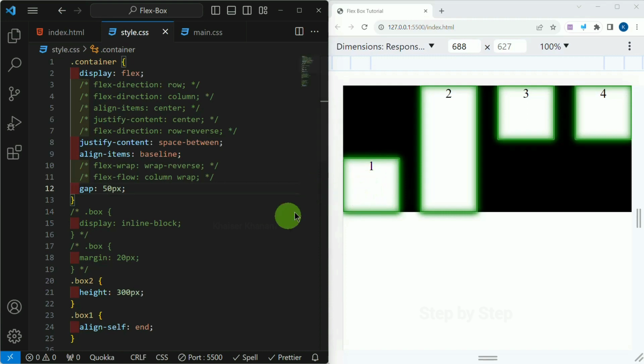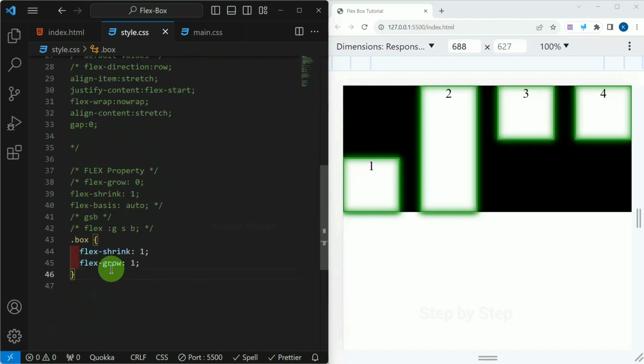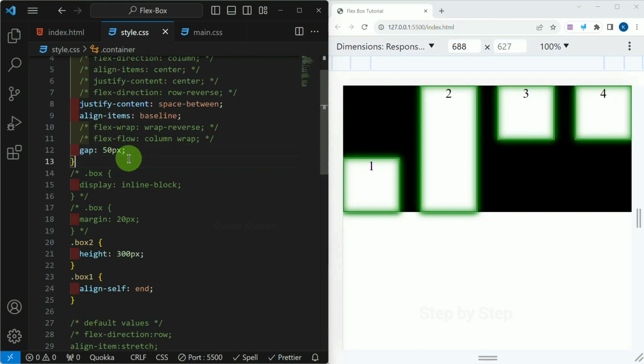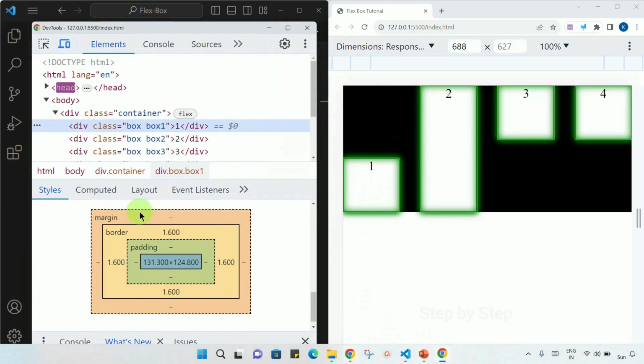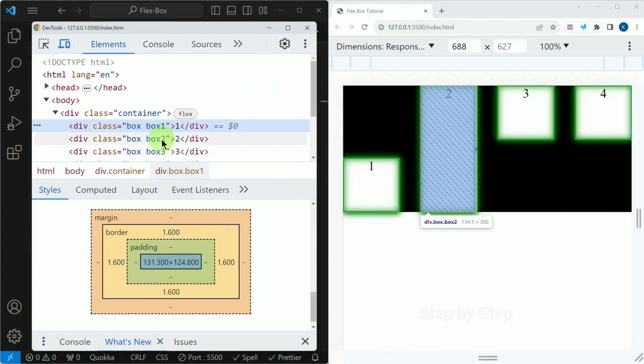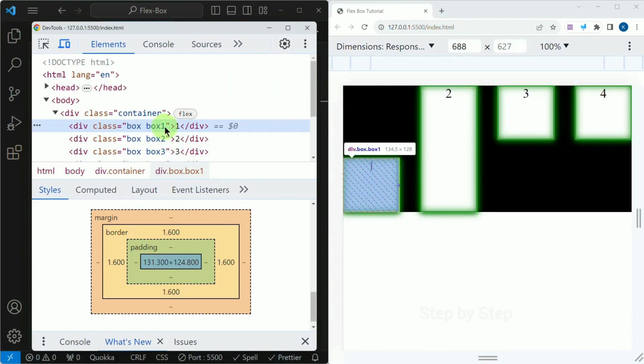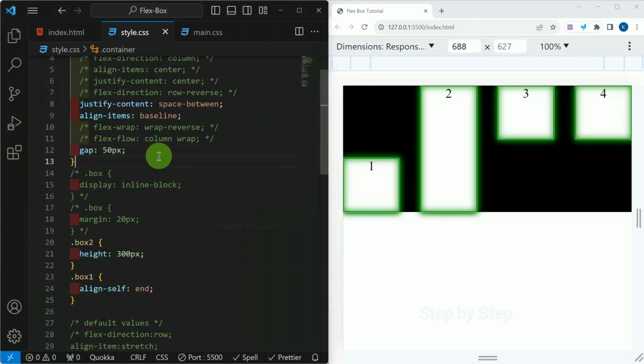Save this. Now you can see I will be having the space between these elements, but now the width is reduced. So basically, whenever we are using this grow property, if we are having some space inside the parent container, that space will be given as a width for every element. But as soon as we give gap, these spaces will be divided here and the width will be reduced. So you should be very careful. Now if I hover, you can see the width of the box is 134 pixel. Okay, I hope you understood.